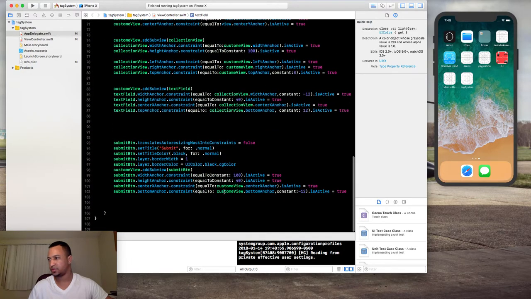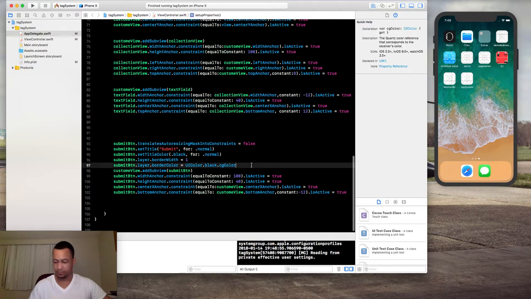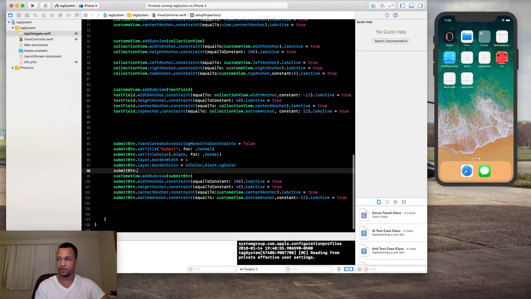So just submit button dot add target, target itself, and selector of handle add tags. We're going to create this function right now.